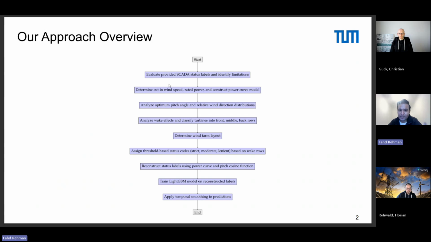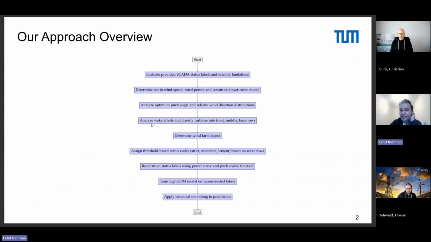To develop the ideal power curve, we need an optimized pitch angle, which is -2 to 5 degrees, because if the pitch angle increases, the power decreases. So I developed the power curve for the ideal pitch angle, also in consideration with relative wind direction. This data is available in the K data set.